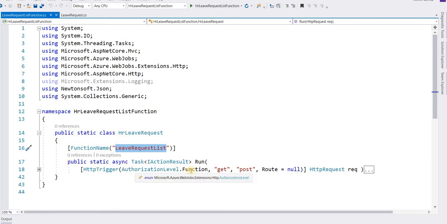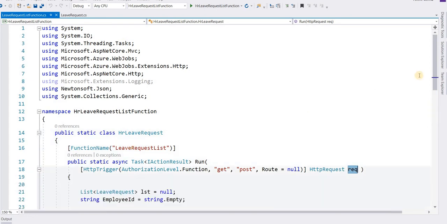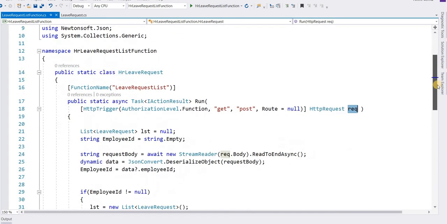So authorization level, as you can see, I've set to function. Whenever the user gives any input, I'm reading the body of this request, and I'm going to deserialize it, and I'm simply looping the employee ID 4 times and returning it back to the consumer, right? So this is our producer function, or you could say HTTP trigger function.